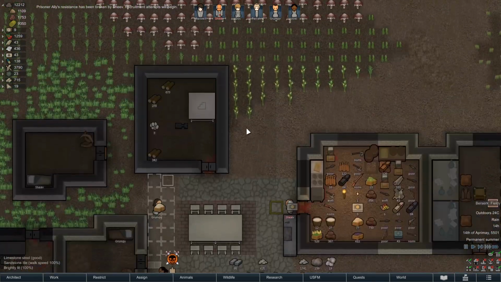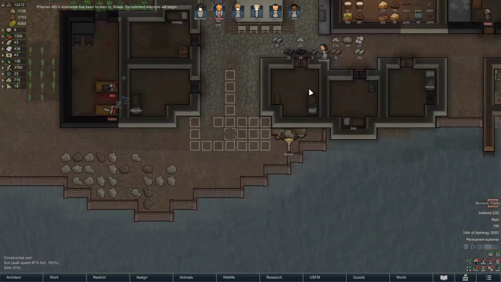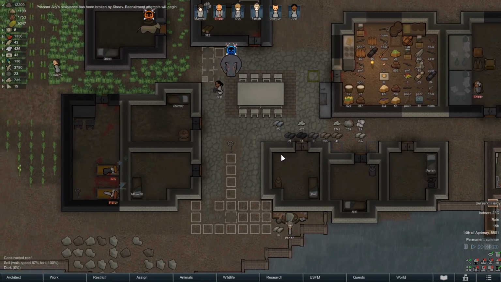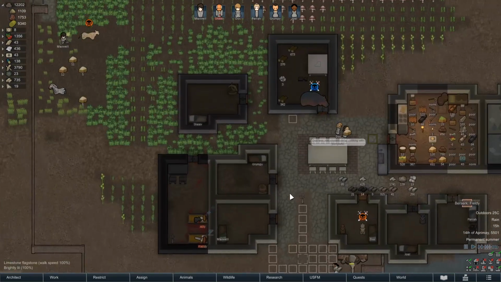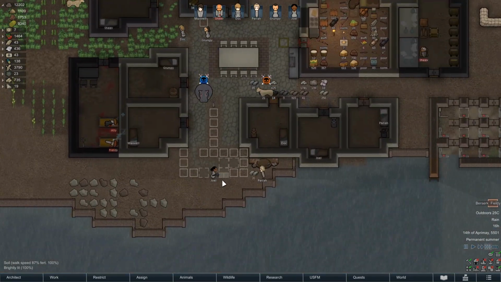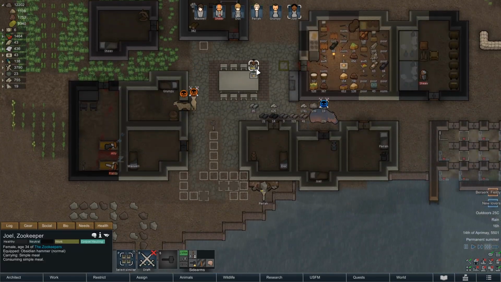which means we actually do need a bedroom for her, which is not something I had planned to handle right now. As you can see, I have thrown down a bit of flooring in the area. I cleared out the rest of the walkways because they were just kind of getting in the way. It was kind of hard to see what was going on with all the construction cancels over it.